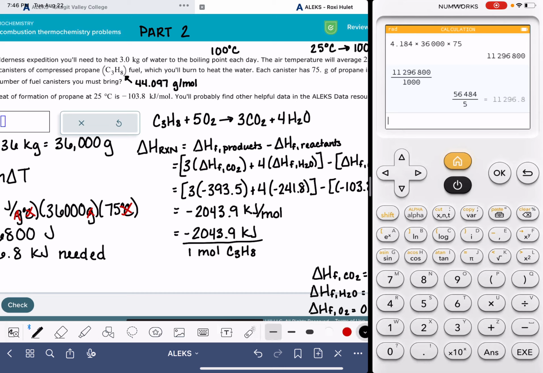So let's just pretend, even though it's not right, that when I balance this equation, I got a 2 there. Then in this equation right here, I would want to put a 2 here for every 2 moles of my fuel, because that's the stoichiometric coefficient for my fuel in this particular combustion reaction. I do know that some of these problems have C4H10 as the fuel. When you balance that equation, you are going to get a stoichiometric coefficient of 2 for C4H10, which means you are going to need to put a 2 down here in order for this problem to work out.